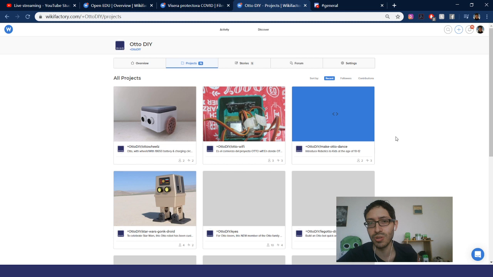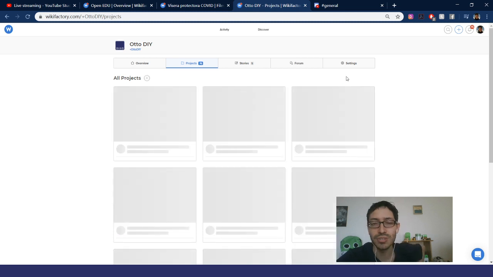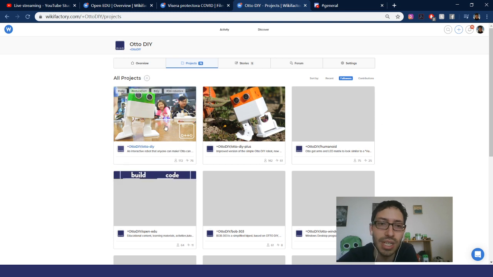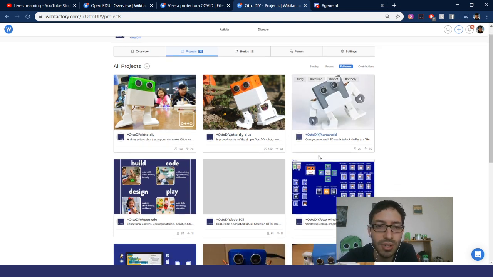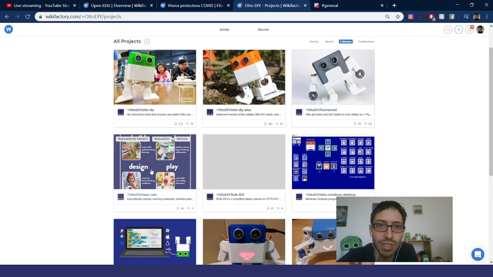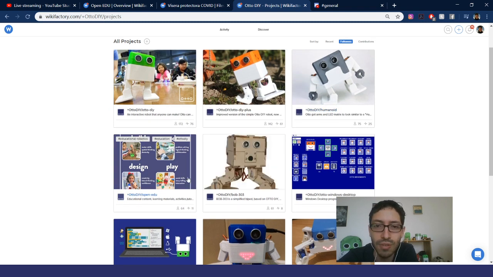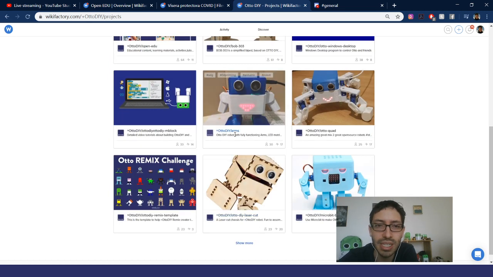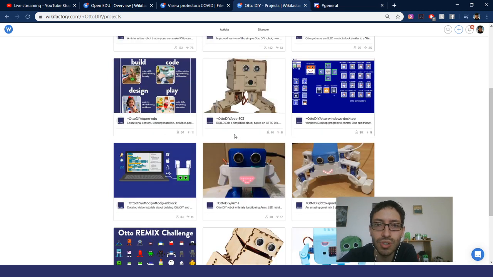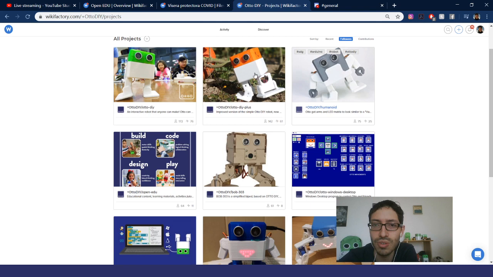They are going to work. If you check by the number of followers, it's usually the ones that are the best documented. So like the classical basic Otto DIY, the Plus, the humanoid. Here we have the Otto EDU, which is what we are going to check now for the Blockly content. You have the quad. So these ones are usually the most well documented ones, and the ones that you are sure are going to work once you print.